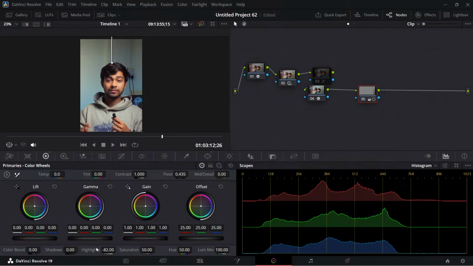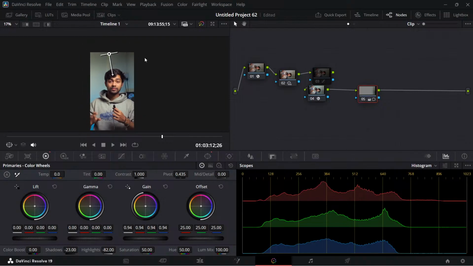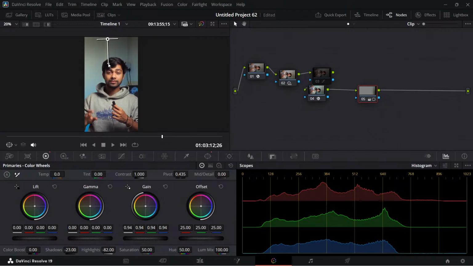Let's drop the highlights, shadows, gain. Looks good. Before, after. So my immediate attention goes to my face. And in social media content, that is our primary goal. We want that.